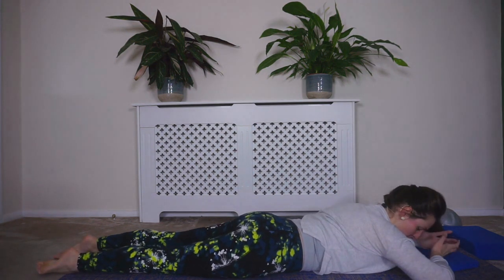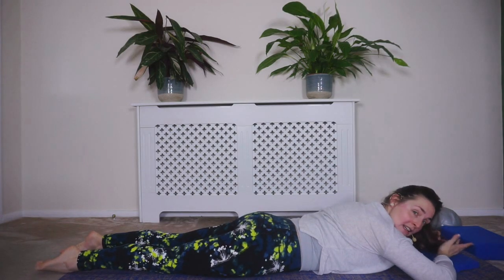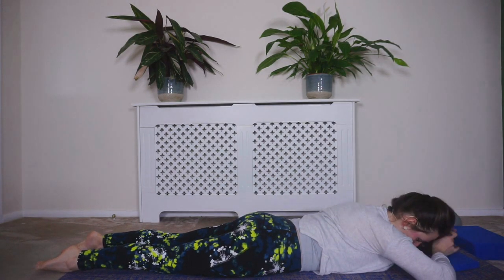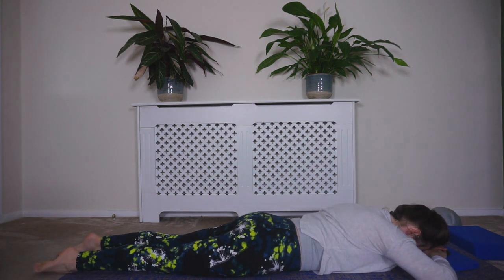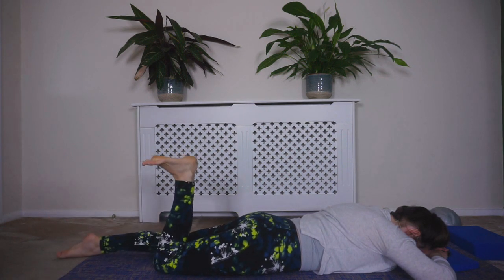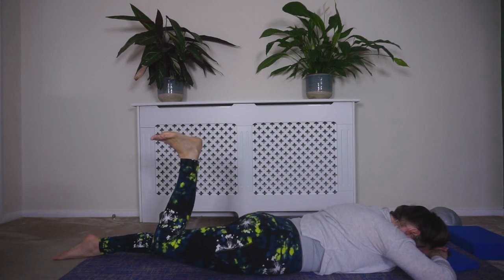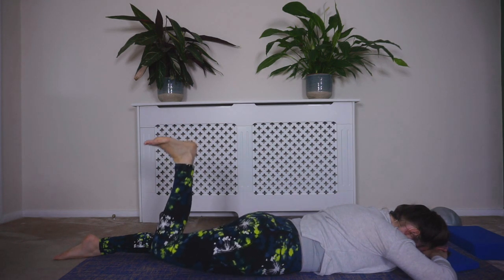Okay, so still making sure we're finding our neutral position in this position. So tuck that tailbone under, that core gently lifted. So imagine that belly button is just raising up towards your spine here. Okay, so from here, we're just going to start by engaging the core, and I'm going to just bend my knee, and I'm going to lift my heel up towards the ceiling. Okay, so squeeze that bottom, lift that heel up towards the ceiling.